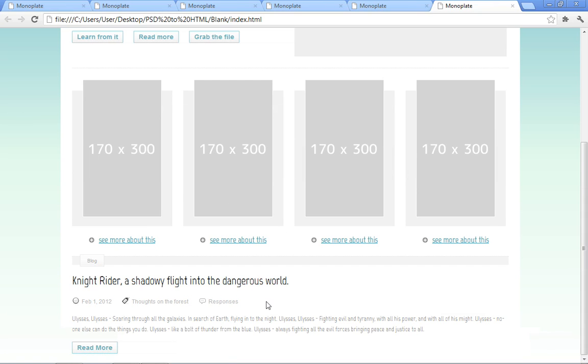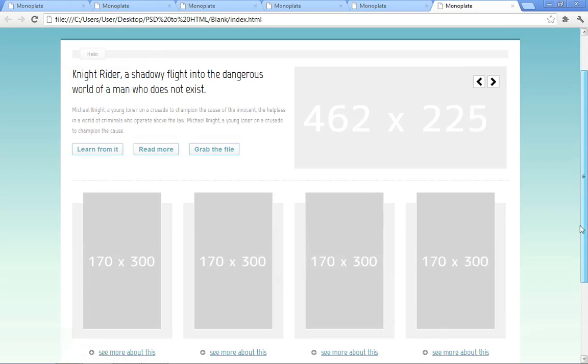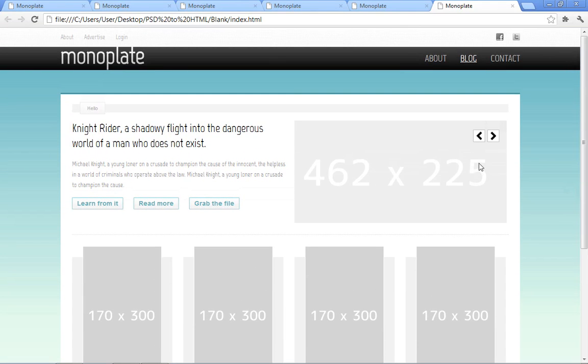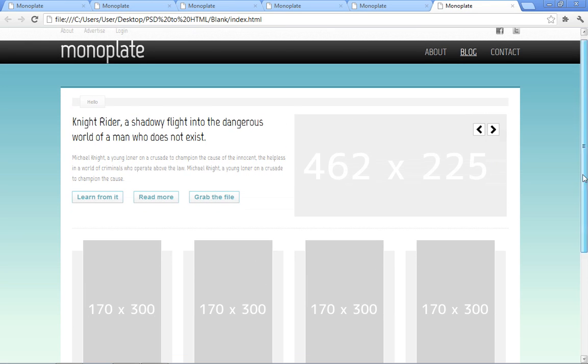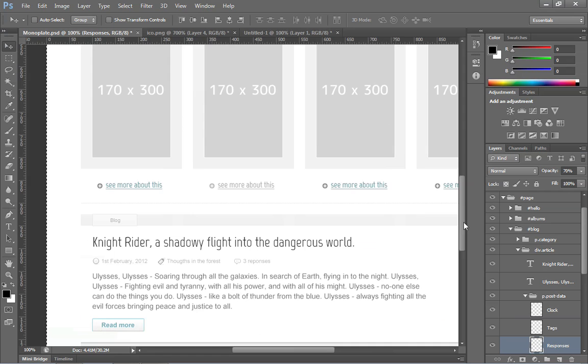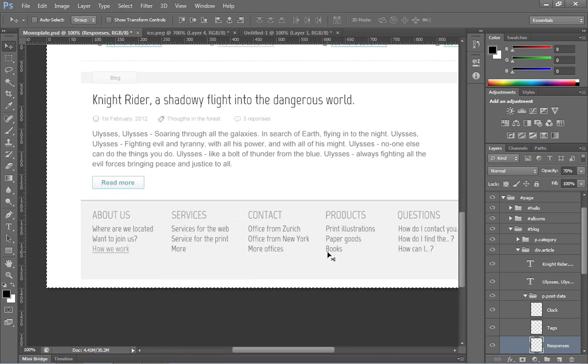And when I say this section, I'm not only referring to the blog section, but the page section as a whole. So you can see that we're making pretty good progress here. We've just about converted the entire PSD file into HTML. The last element that we have to deal with is down here towards the bottom, which is the footer, and that's what we're going to take a look at in the next chapter.